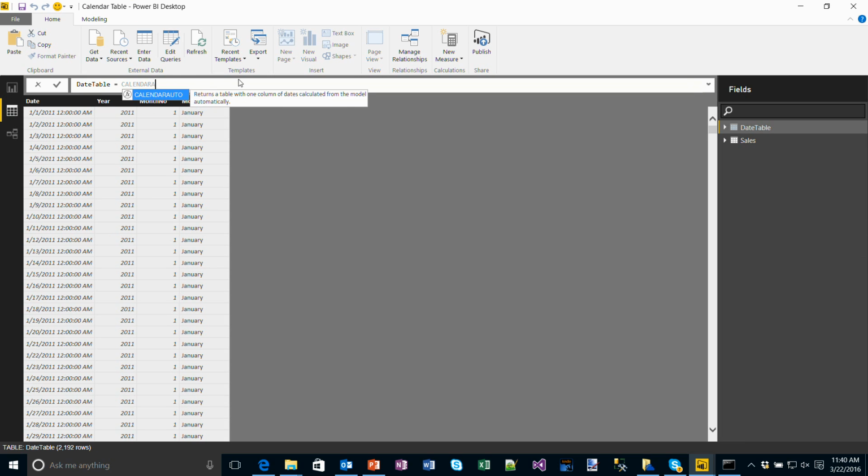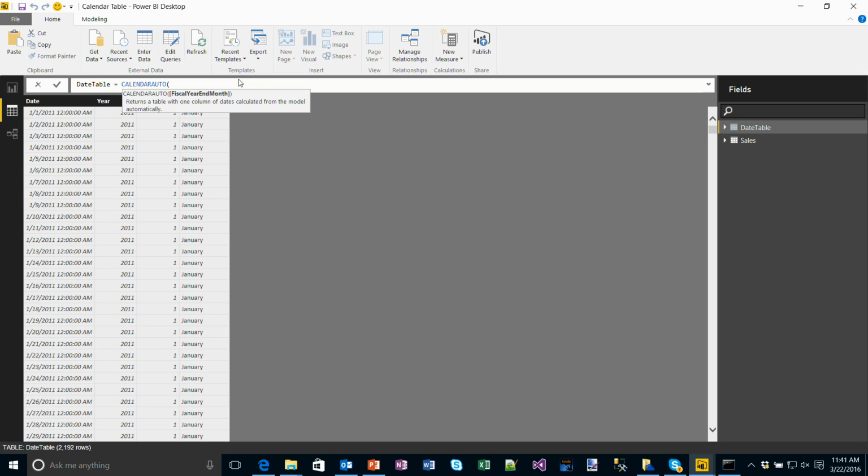It's very simple. So I mentioned there are two calculated tables that are related to dates. One is calendar, the other is calendar auto. This one is built using calendar auto. The first argument is the fiscal period that you want the calendar table to end at. By default, it is 12, so it's December. You can change it to 6, and you have a fiscal year.